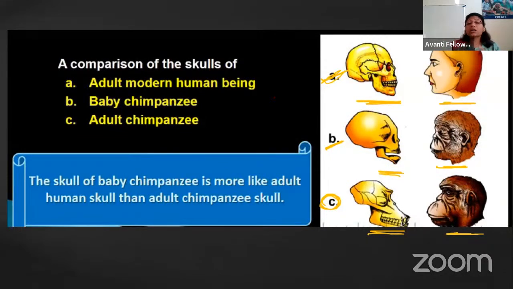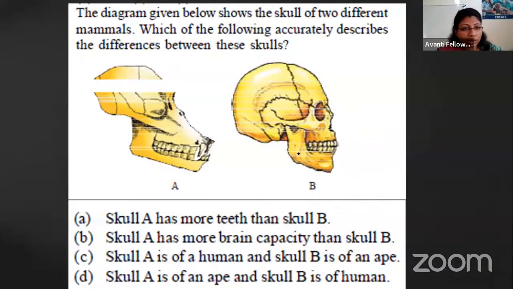Depending on that, after seeing the skulls of the developing stage of the chimpanzee and the human, we can say humans are also evolved from the chimpanzees. And when we go for gene sequencing, we also found that more than 99% of the genes resemble the chimpanzee. Okay, so here is our first question.